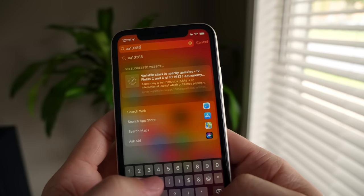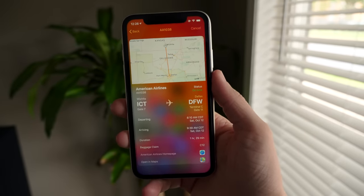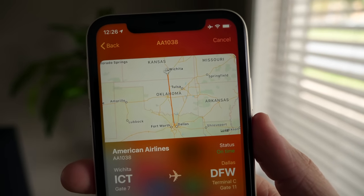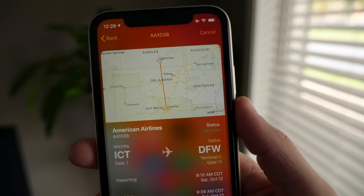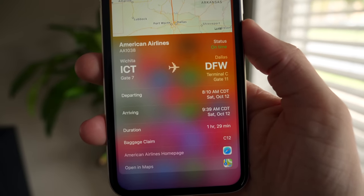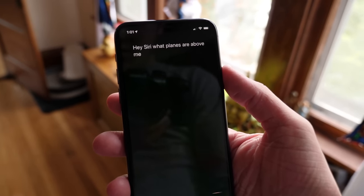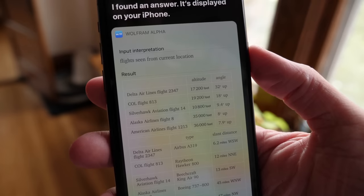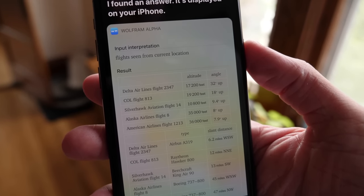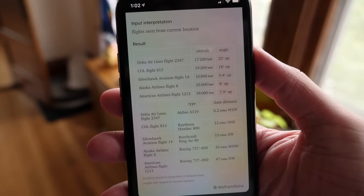In addition to math, you can also track flights in Spotlight Search. If you have a flight number, a lot of people think you have to go to Google or the airline's website to track it — no, just type in the flight identifier and right here on your home screen you can see exactly where a plane is, when it departed, where it's going, and if it's on time. And speaking of planes, you can ask Siri 'What plane is above me?' and Siri will give you a list of all planes overhead — their brand, model identifiers, and destination. Kind of creepy, but also kind of cool.